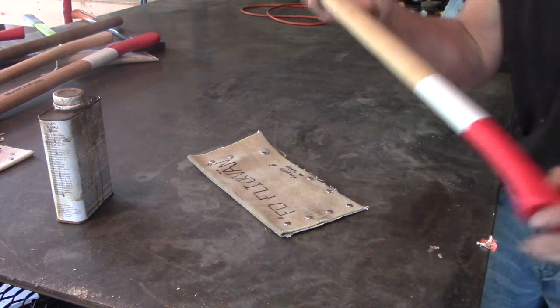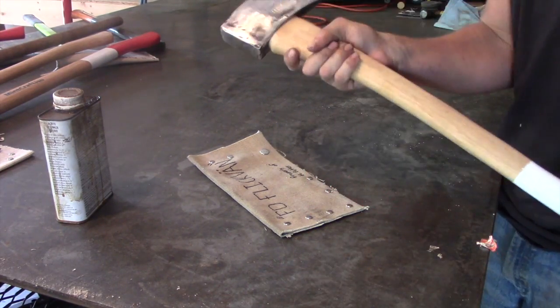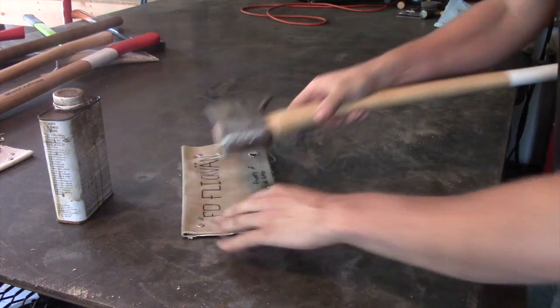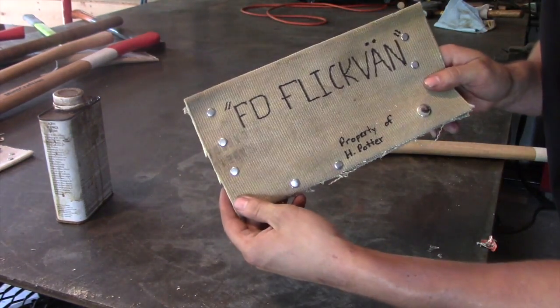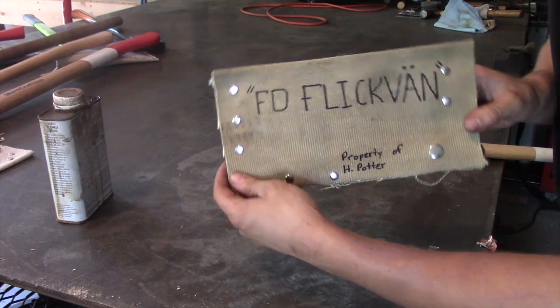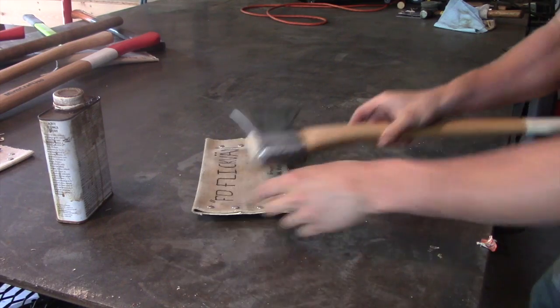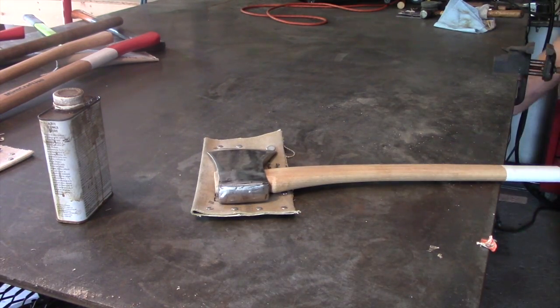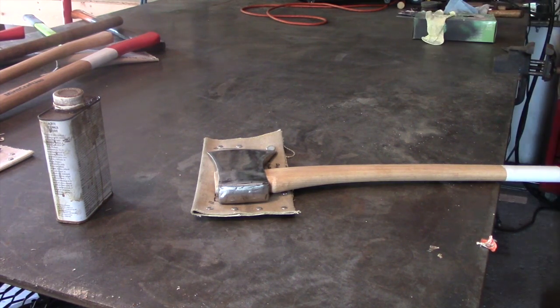I don't know if it was included earlier in the video, but I did throw some red and white on the handle, which I really enjoy. I love the colors. If you're curious about the name of this, that's actually in Swedish, so I'll let you do the research and look that up on your own.